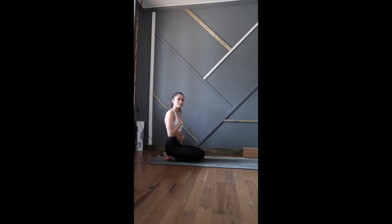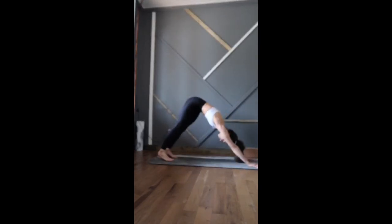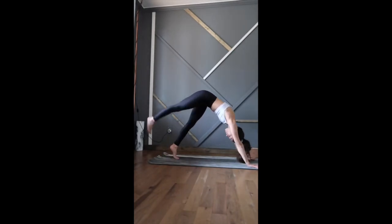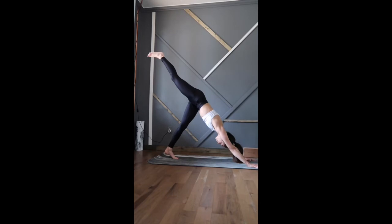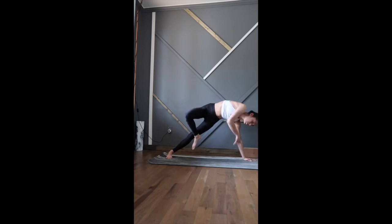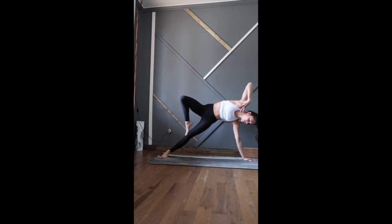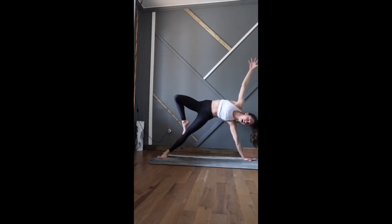And let's come back to downward dog for our last little flow. Right leg up and back. Right ankle over left knee. We've been here before. And gently come onto the outer edge of that left foot. This time you can plant the right foot back down like before, or you can keep it on your left leg. Inhale, reach the right arm up, lift the hips. You can find a lot of different variations here in this full side plank.